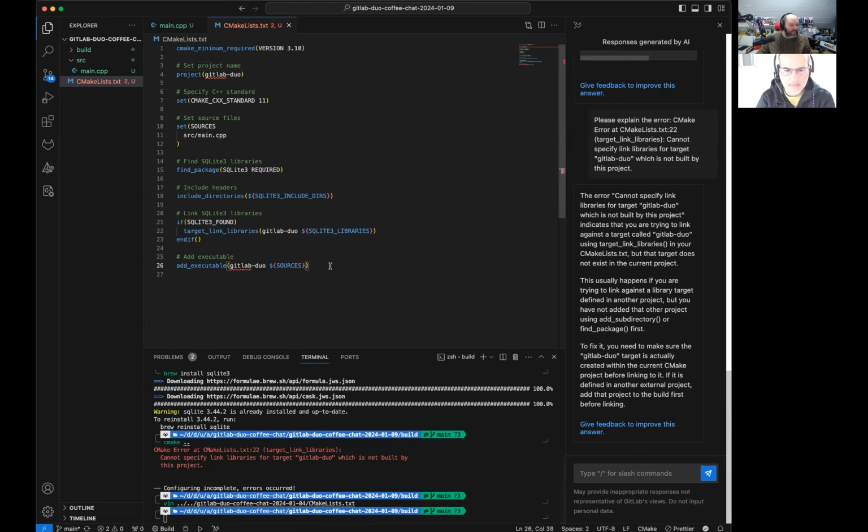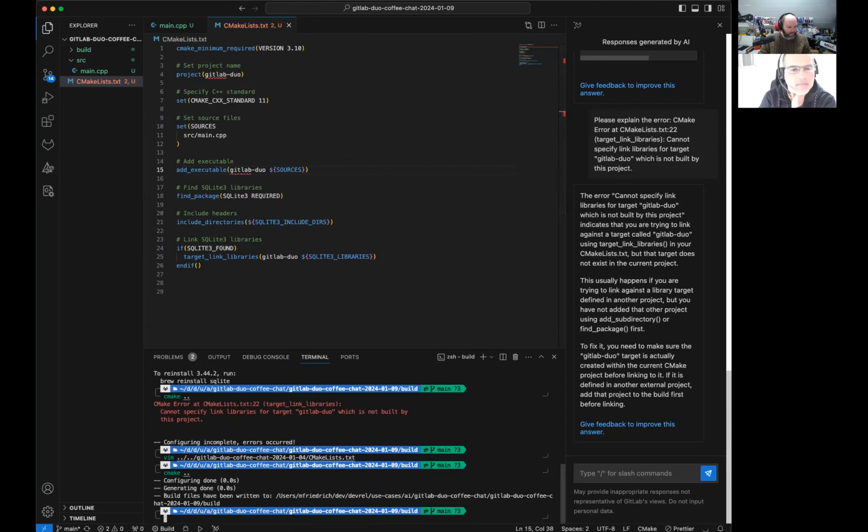Okay, maybe it's a directory problem. Magic. Okay, so in CMake you need to define everything. Then you define the executables, then you deal with the dependencies, and then you link the libraries. Because at this point, it knows about GitLab Duo.